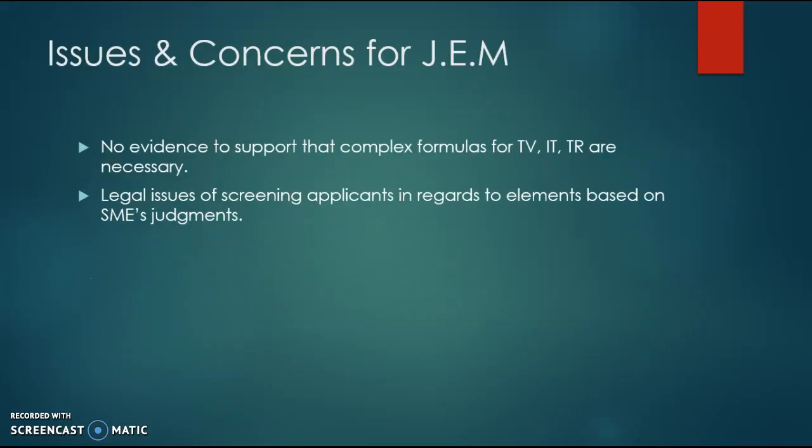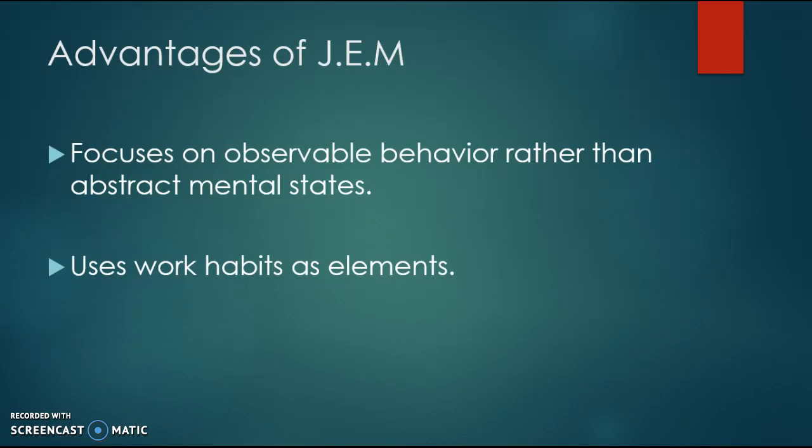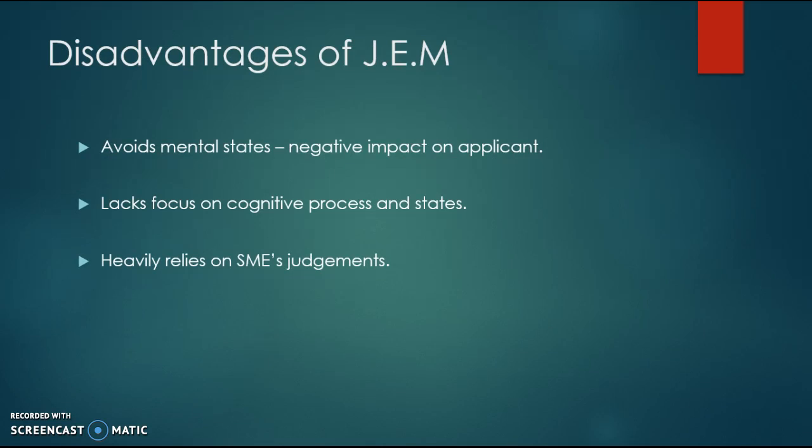Some issues and concerns to be aware of for job element method analysis. First, there is no evidence to support that the complex formulas used for the derived scales are in fact necessary. There are also legal issues to be concerned of when screening applicants in regards to elements based on subject matter experts' judgments. Some of the advantages of job element method analysis are that it focuses on observable behaviors rather than abstract mental states. It also makes use of work habits as elements. Lastly, some of the disadvantages of this method is that it avoids mental states, which can possibly have a negative impact on applicants later on.